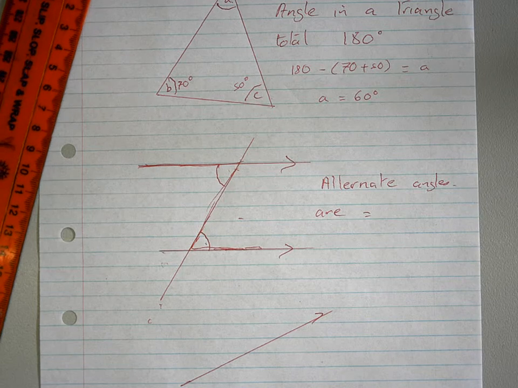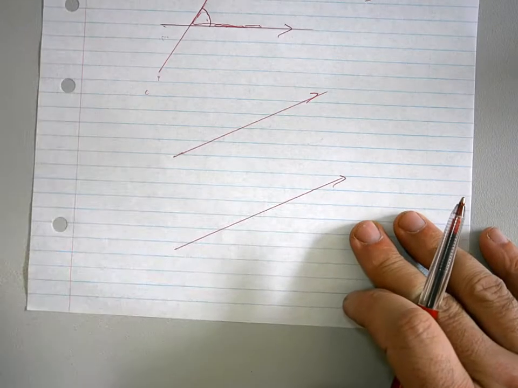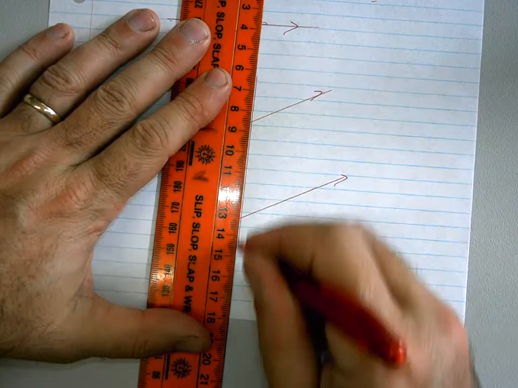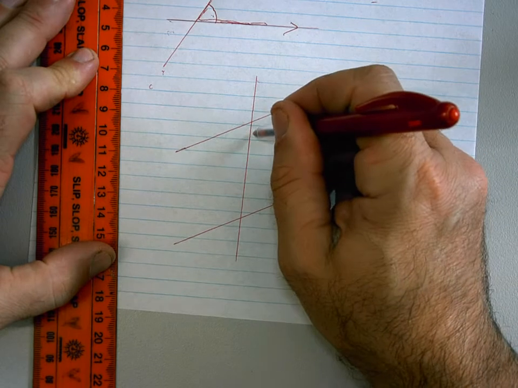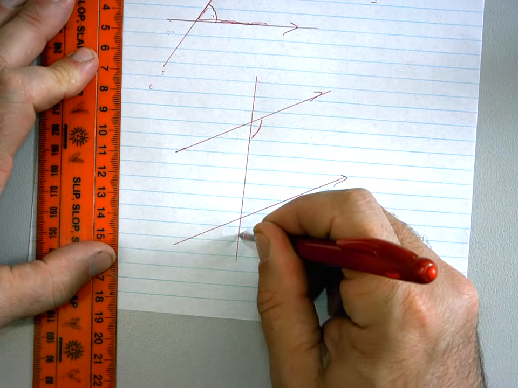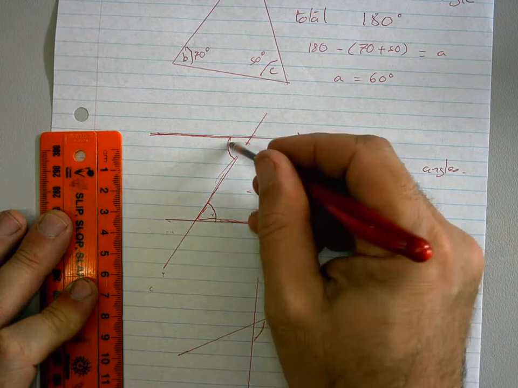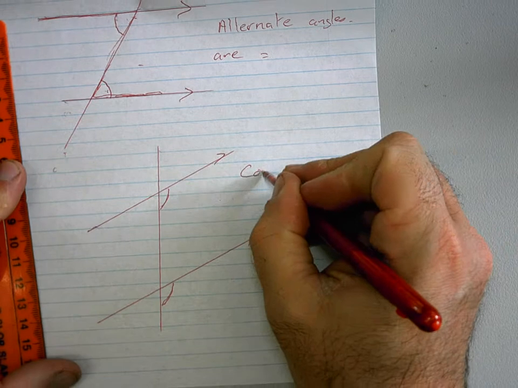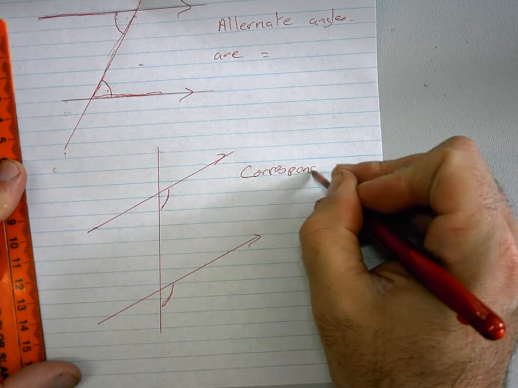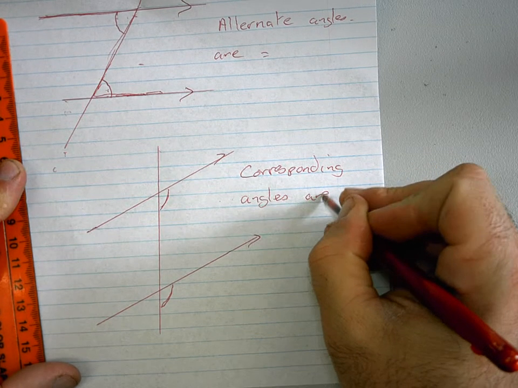I'm going fast because you can watch the video as many times as you like, can't you? Okay, next set of parallel lines. Remember, all four of those are the same as all four of those, which now allows us to say that that one there is now the same as that one there. Can you see that that's different to that? Yeah, that one goes on the alternate side, this one goes on the same side. And so we call these ones corresponding angles. They are equal in size.